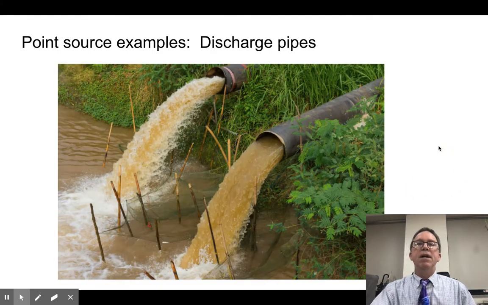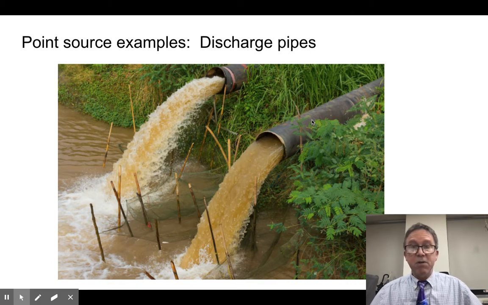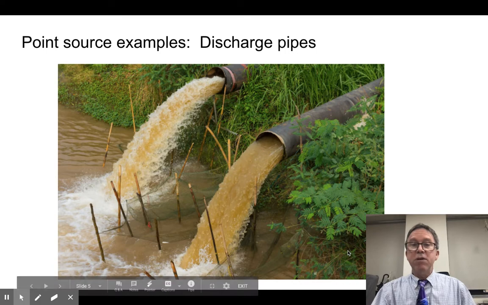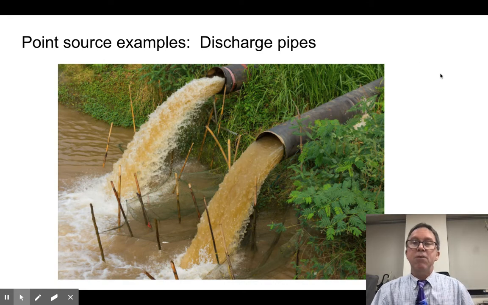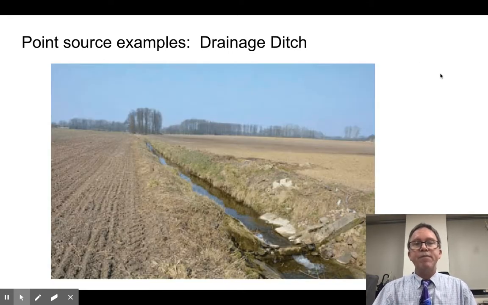All right. Another one is discharge pipes. These used to be more common than they are now, but used to be, factories that were generating toxic waste could just dump it out into the nearest river or creek or drainage ditch and be done with it. So if upstream from here the water was clear and downstream it's all polluted, we can say, well, here it is. It's coming out of here. We follow this pipe back. Whoever owns that factory is going to have to pay for the cleanup.